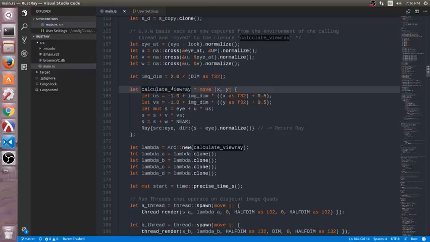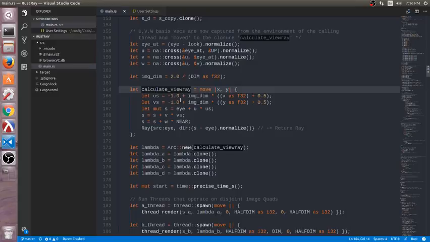I construct a lambda function that I pass into each of the threads, which gives them the ability to calculate these projected view rays relative to the eye and the plane that the view rays are being cast out of.